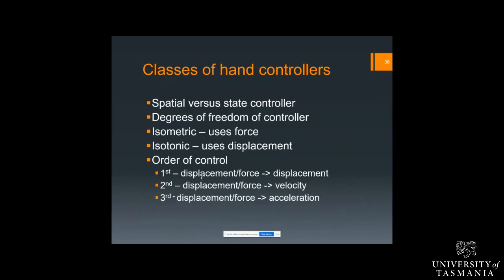In this case, they can have different degrees of freedom. You can have very different types, and how do you control them? Hand control is not just about mimicking the hands. Sometimes you perform gestures. That's what we call first, displacement. And how about second, the derivative of that, which is acceleration? So there are quite a few things. It's not just pointing a finger or touching objects, it goes beyond that, depending on how you design them.